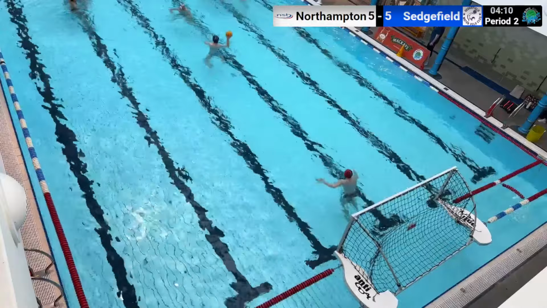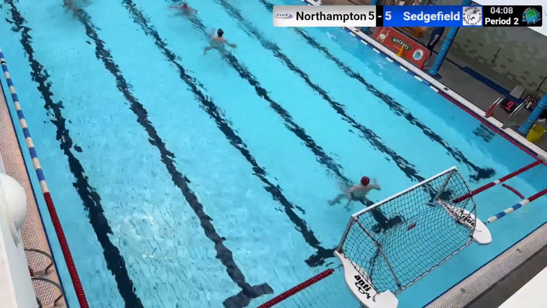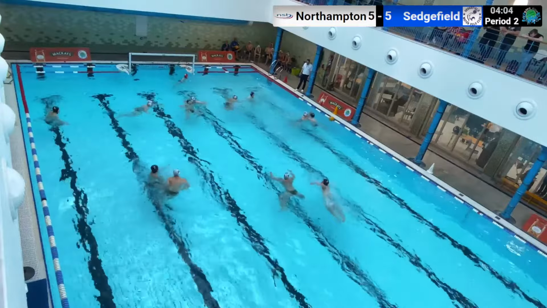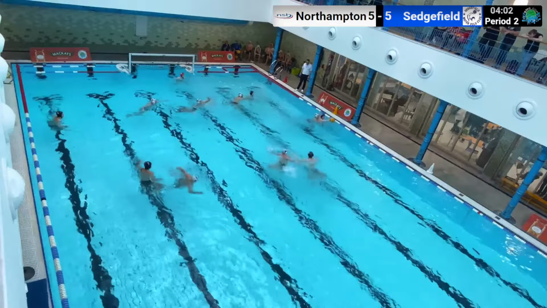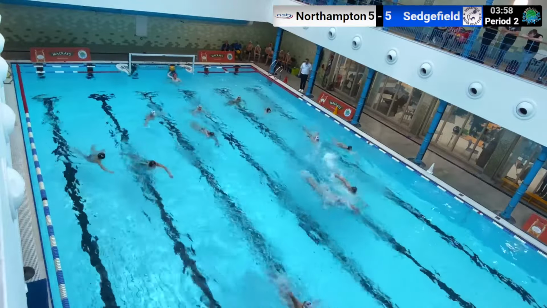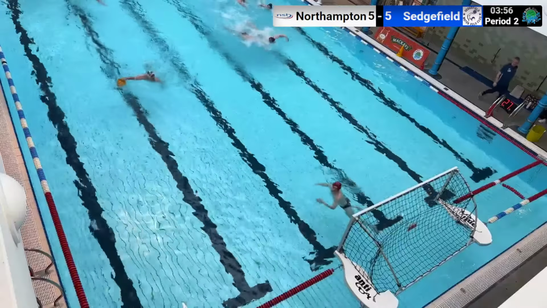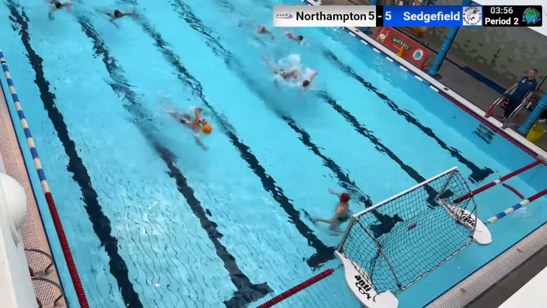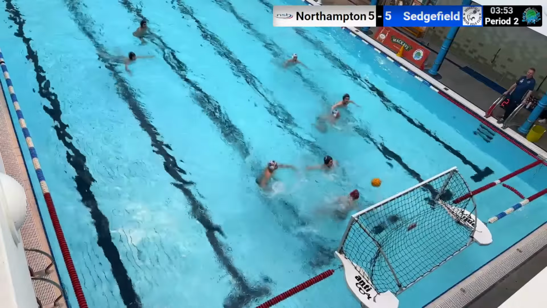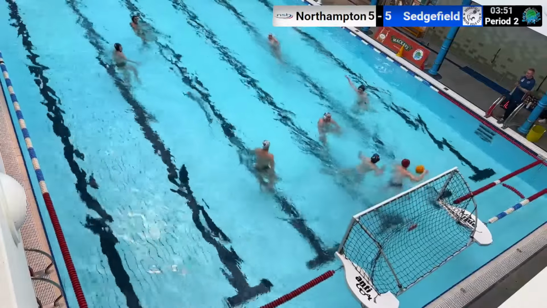Nate Giles looking for options ahead of him. Ben Wilden goes on the swim on the right, it does go. Instead it goes to Bram Henderson. 3 seconds on the shot clock, back to Nate Giles, gets the shot off. But straight at goalkeeper Alfred Mackenzie Watson, and the counter-attack is on. Ayman Gwagachi Abukar, one-on-one with Aston Walsh. Lob shot, good save by Aston Walsh.